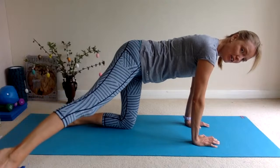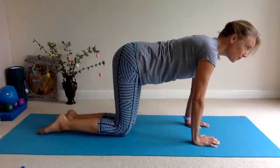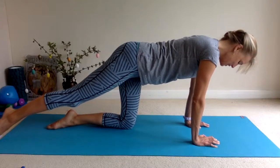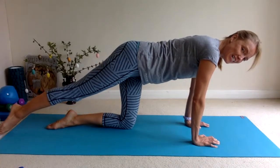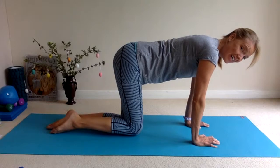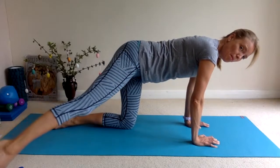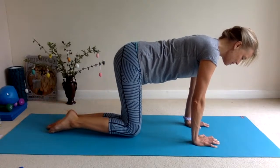Sliding that leg around, keep your toe on the floor, draw that circle with your toe, and try to keep your body square to the mat. It's really easy to start bending your elbows here, but we're going to try and keep them extended. You can take a rest at any time. But again, it's fantastic for bone density, putting this weight onto your limbs like this.